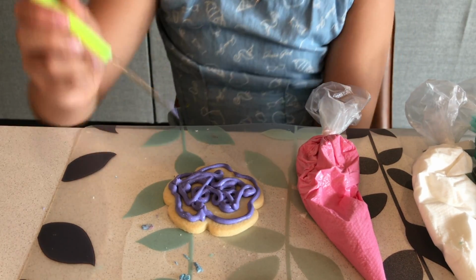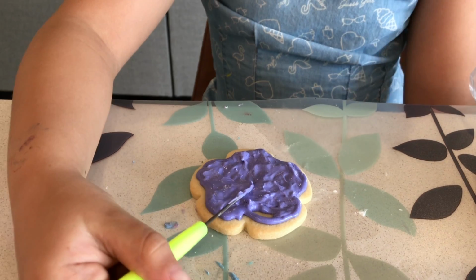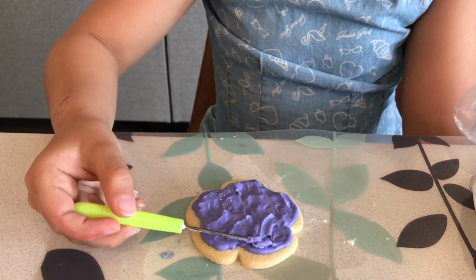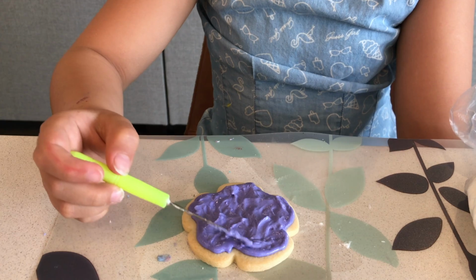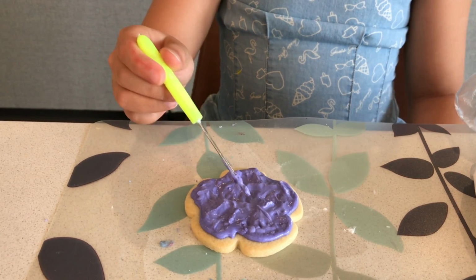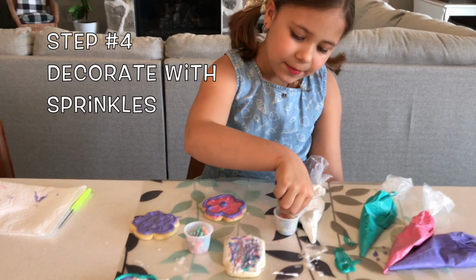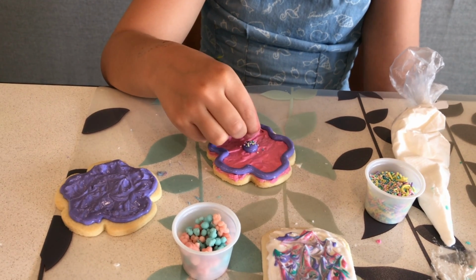So spreader. Carefully start, like, kind of gluing it to the edges. This is what it looks like when you deal with a globby mess and just fix it up a bit. Take some more purple frosting from over there. Just start gluing it in. It's kind of like really sticky glue. Instead, it's like edible glue. Instead, it's colors and it's not glue, it's frosting. Really does look like it though. If the edges are a little messy, then you can go over it with an accent color and just draw a design a bit. The last step is to decorate with some sprinkles. So I'm gonna do a bit of these circle sprinkles right in the middle of this one.